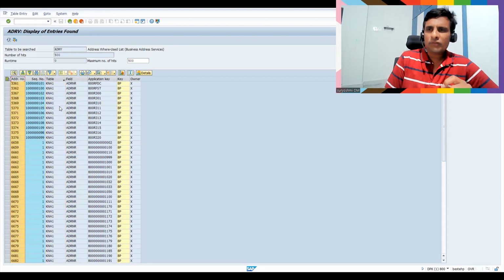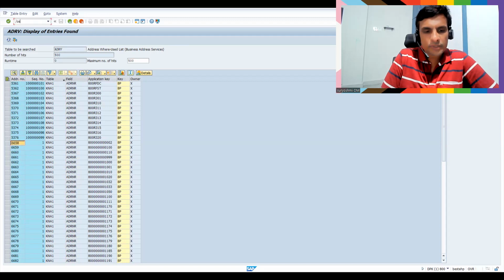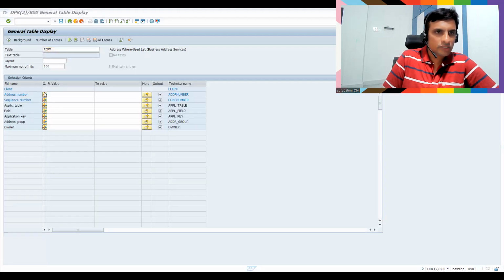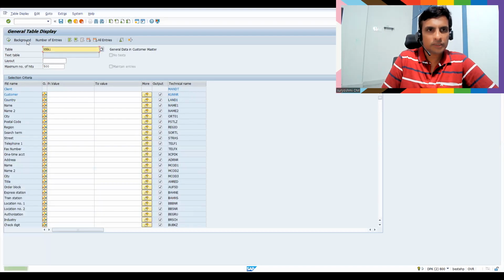Let's try to find some address. For example, this one, 66658. Let's copy this. What is this address? Now let's open another session. Of course, it's not a key field, but still it has its own advantage at certain times, if we really want to bring in the logic. So let's go to KNA1.